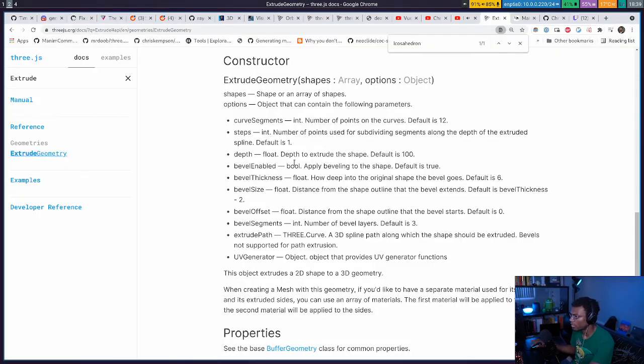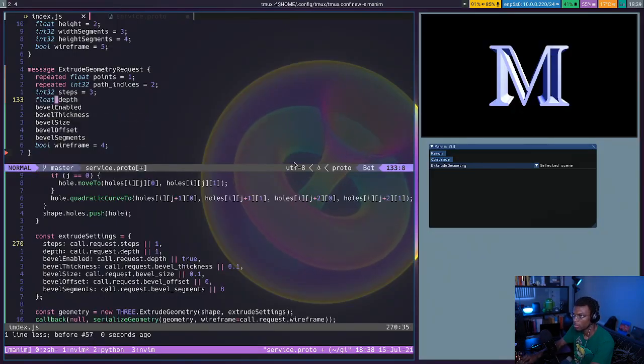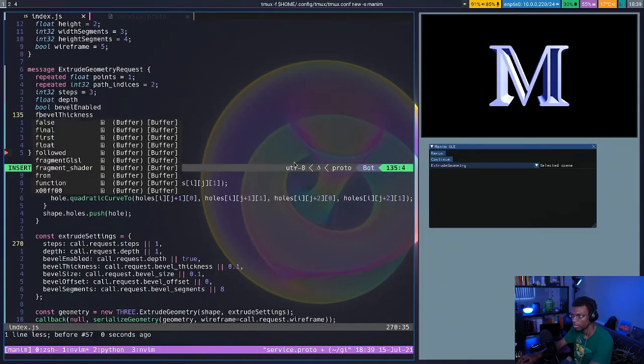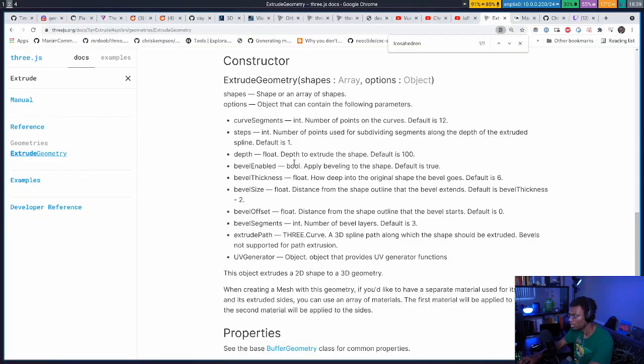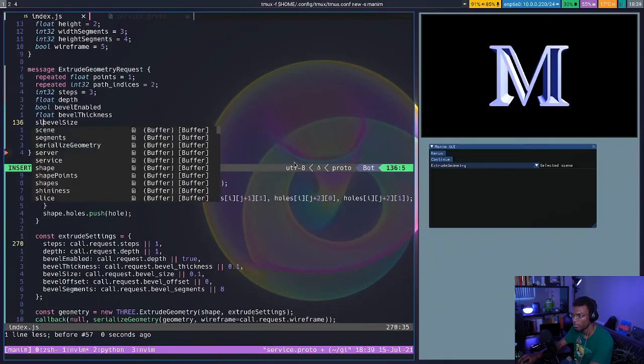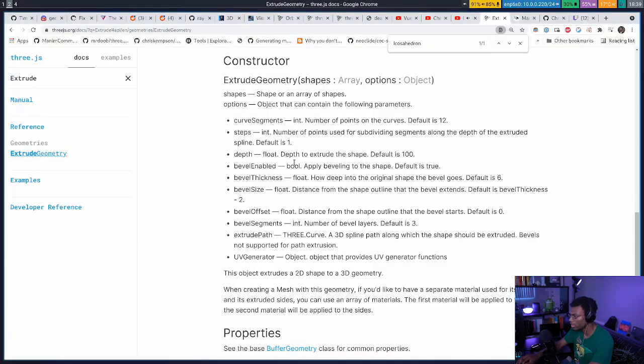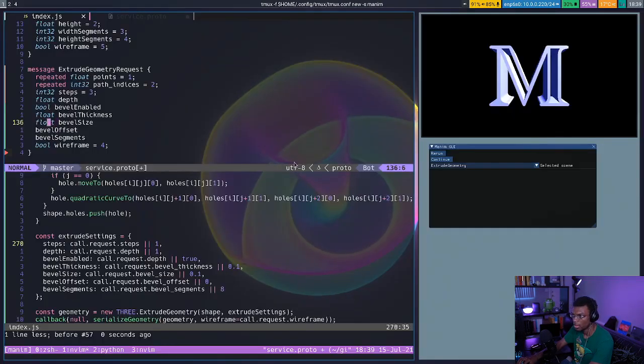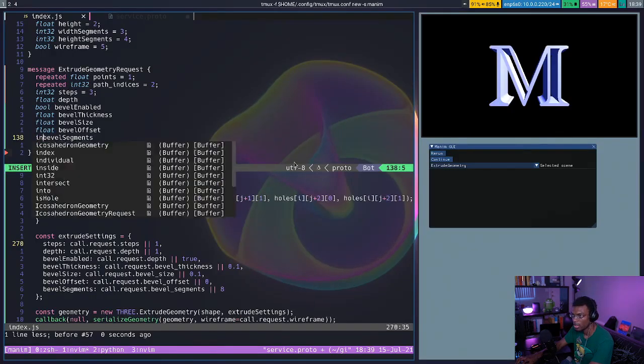Is the depth a float? That's a float. Bevel enabled, bool. Bevel thickness must be a float. Bevel size, float. This, float. Bevel segments, Int 32.